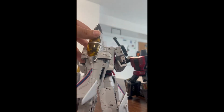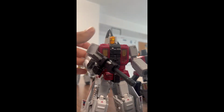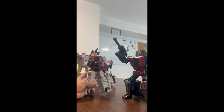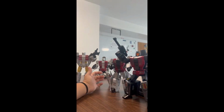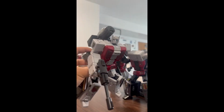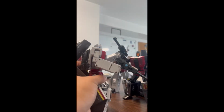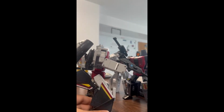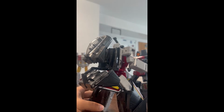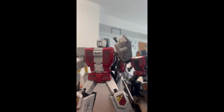There is a lot of back kibble for these figures, but like I said again, I wasn't gonna pose them in a manner that we see a lot of their back kibble. This one right here just has a whole thing of back kibble. And there's nothing I can really do about that, to be honest.